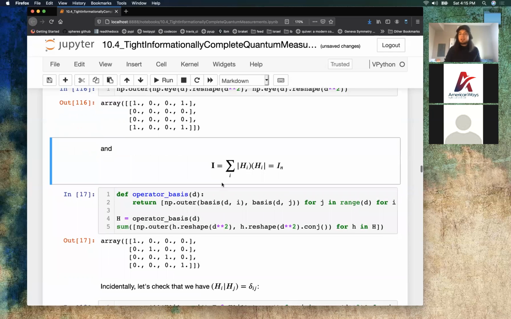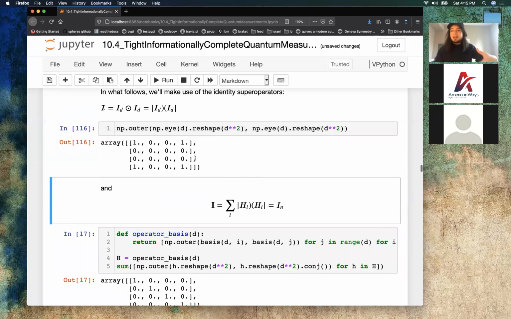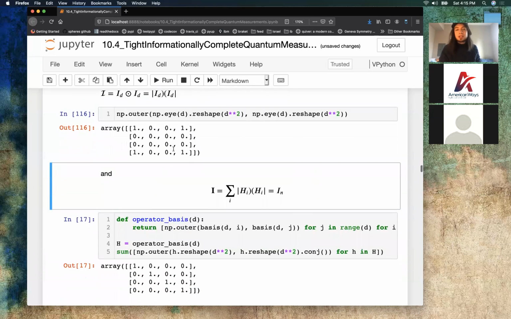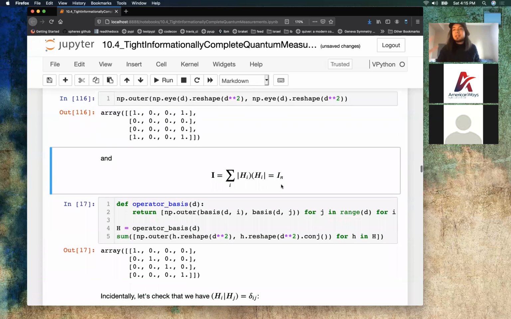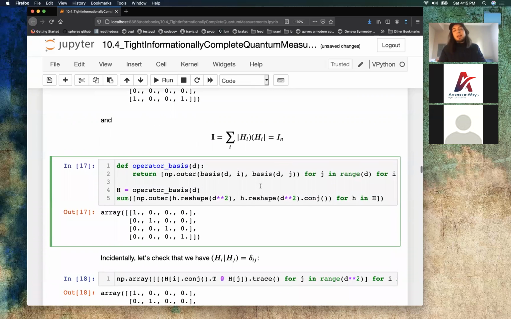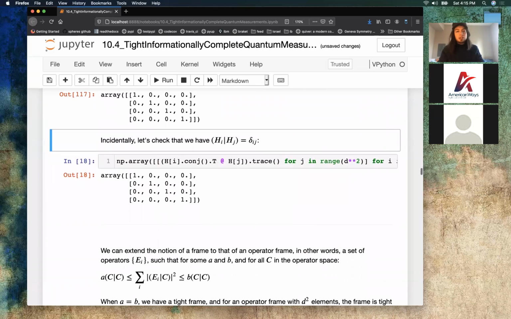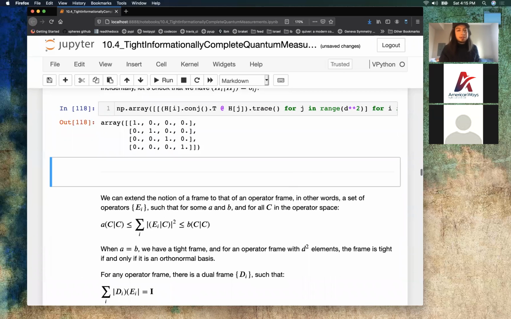We can also think about the super operator identity itself, which is just a sum over the outer products of the basis elements, which just ends up being the identity in the dimension of the super operator. So we've been working with complex dimension 2. And so the super operators in the left-right formulation will be these 4x4 matrices. So n here is D squared. That's just constructing a little operator basis, and we're checking that it is indeed orthonormal, whatever.